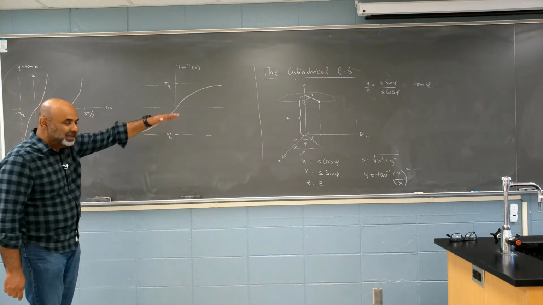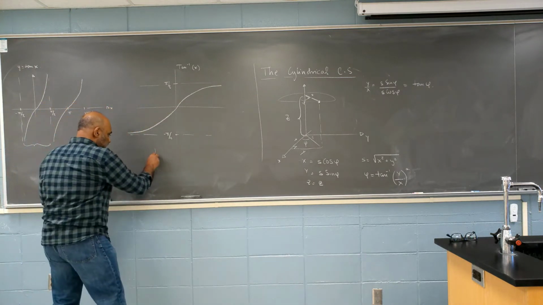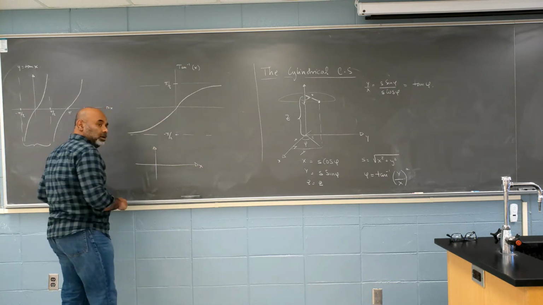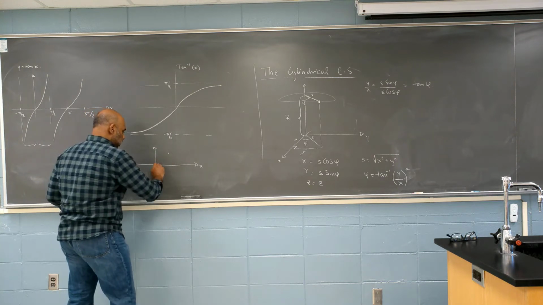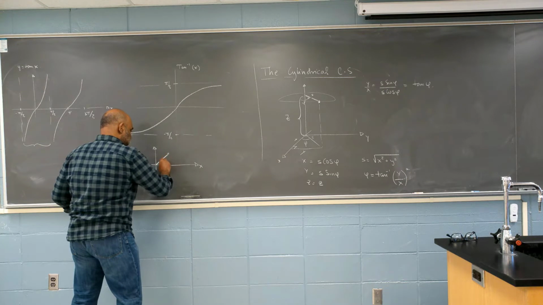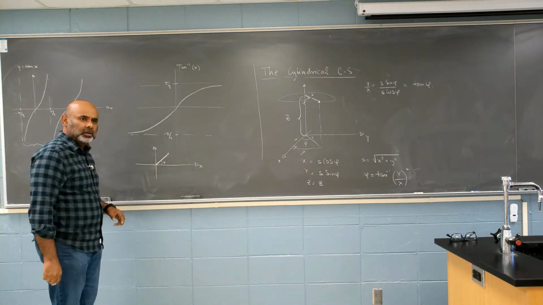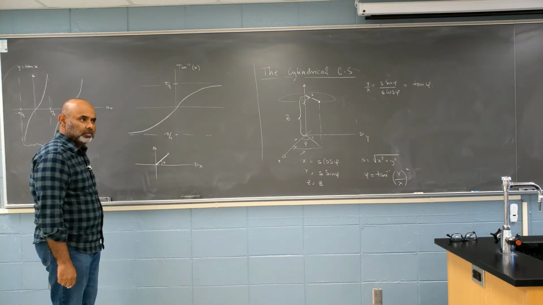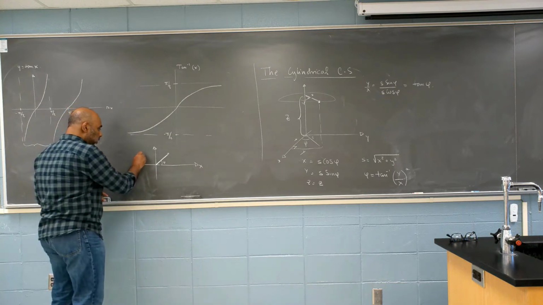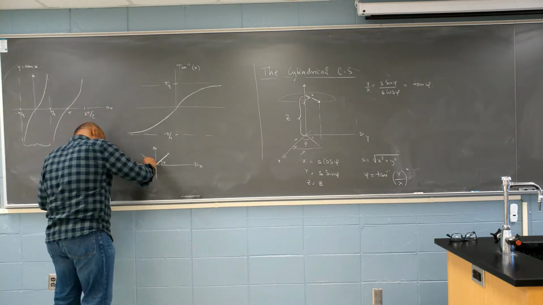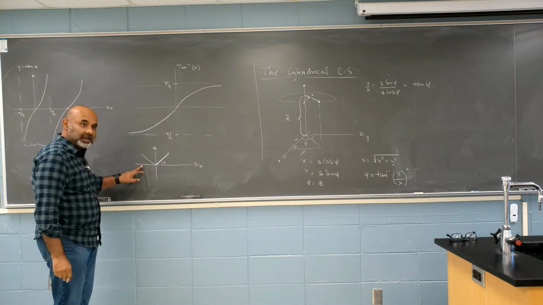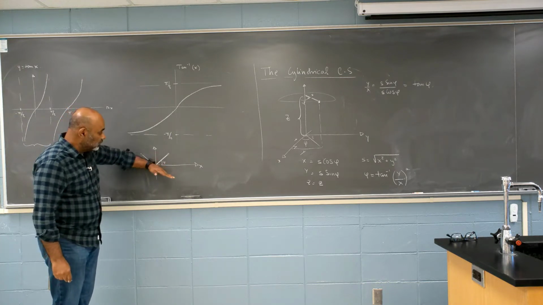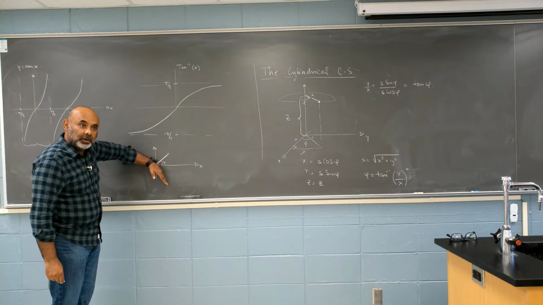So let me, the z-axis does not come into play. Let me draw the xy coordinate system. If you have a point here, and if this is phi, first quadrant, you do tangent y over x, and it's going to give you this angle. No problem. Okay? If you have a point here, here y is positive, x is negative. So tangent is going to give you a negative angle. That negative angle corresponds to this angle. What do you have to do to it?